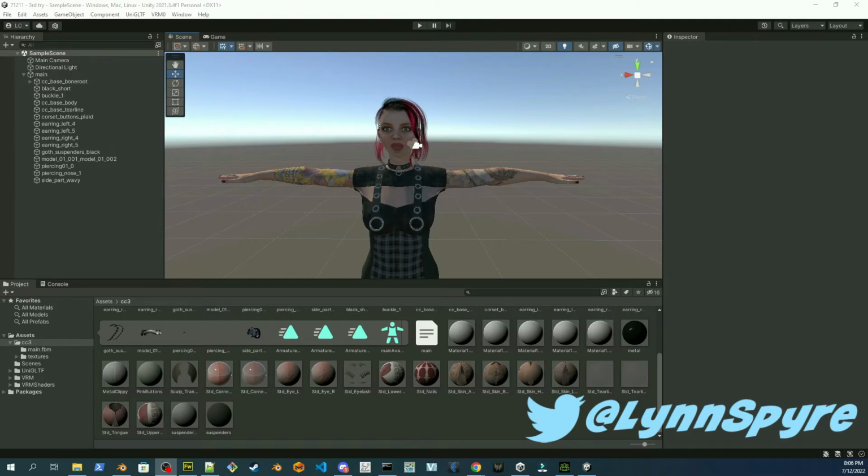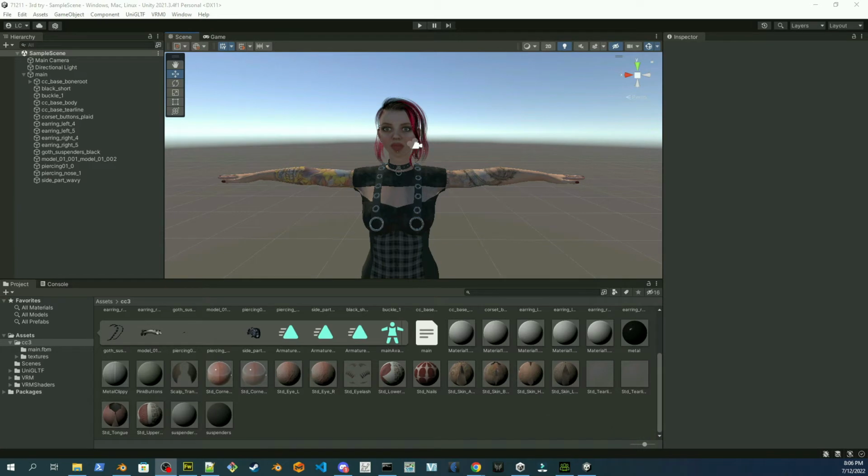And what we're going to do here is talk about blend shapes, blend shape proxies. I'm going to walk you through how to work with your blend shapes while you're packaging them as a VRM. This should be applicable to all CC4 and all Daz creators. Might be useful otherwise, but that's who it's targeted at. And let's just get into it, shall we?